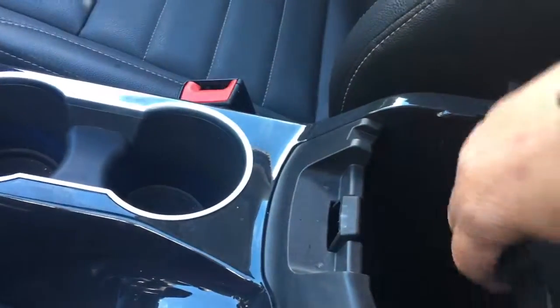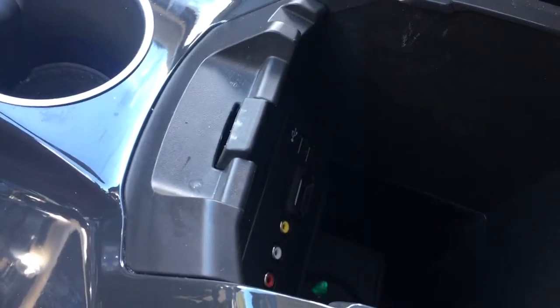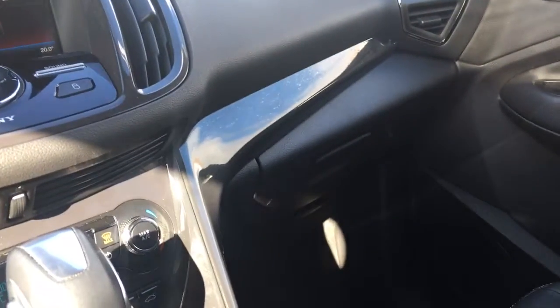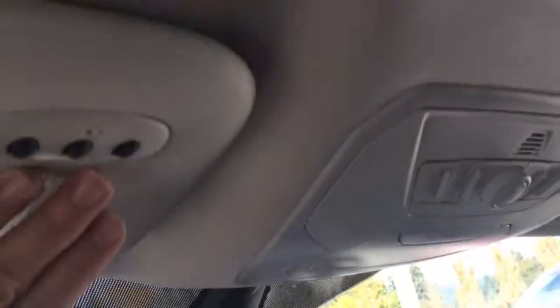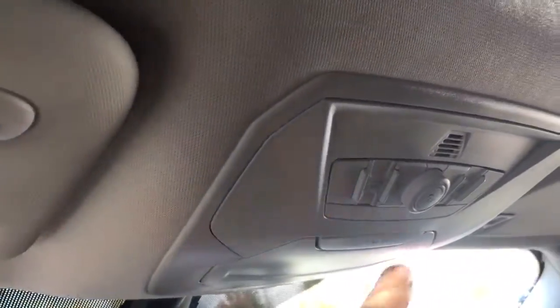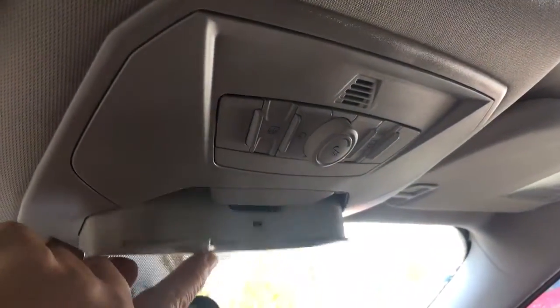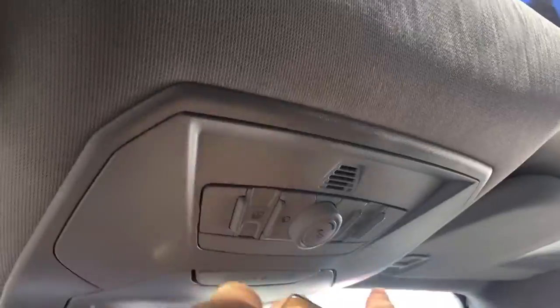Your armrest opens up and there's a little bin that you can take right out. You've got your AV line in, USB, and SD card in there as well as a 12-volt outlet — and it's quite deep so you can put more things in there. Off to the side is a glove compartment. Up above is an auto-dimming rear view mirror, universal garage door opener, the ambient lighting control, a sunglass holder, and controls to tilt and slide your sunroof.